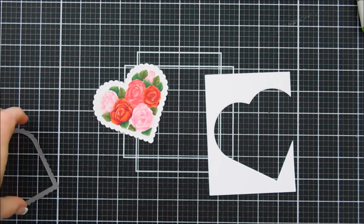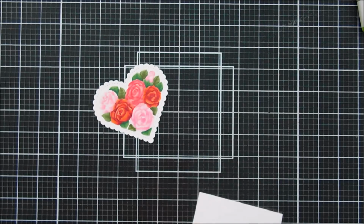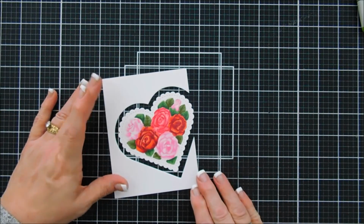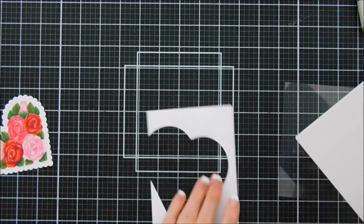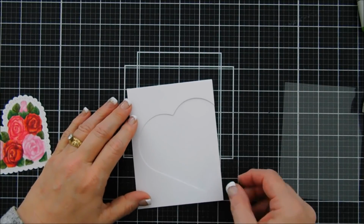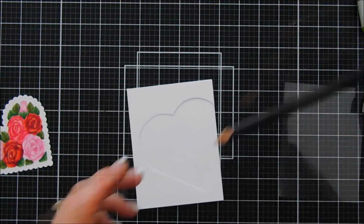You can see the scalloped edge does leave a little bit of a border. I think it's so pretty. And if you die cut out the largest heart and layer them together, you have basically a frame. And I thought we would create a frame that is clear and see-through.